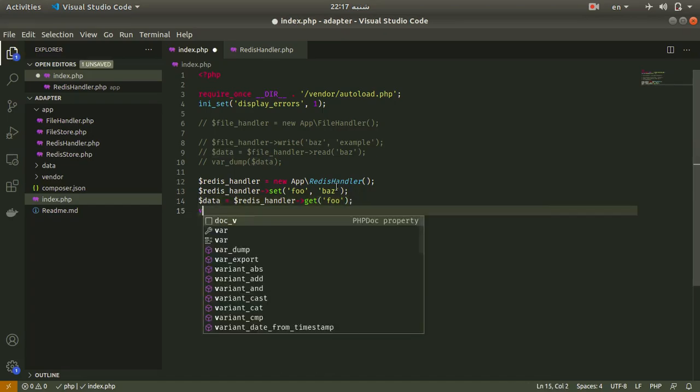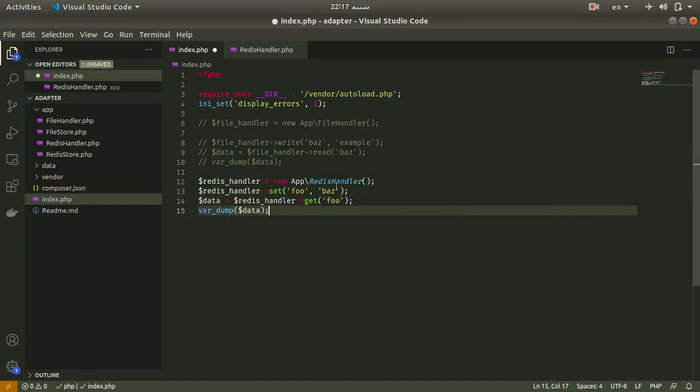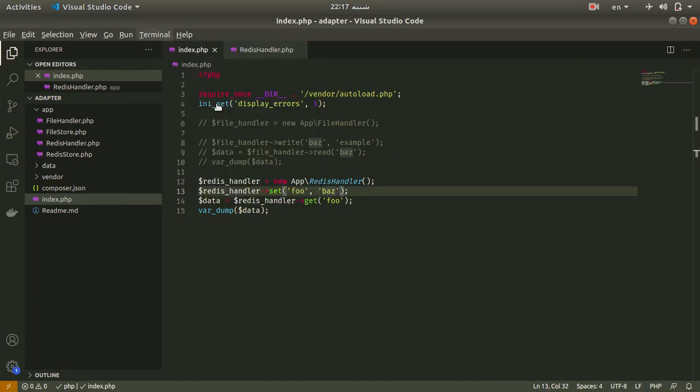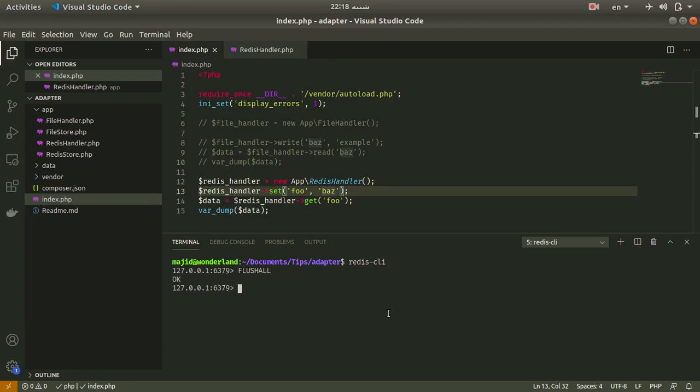So in this case, I expect it to print baz on the console. So at first, let me clean the Redis, flush all data, and if we receive keys, yes, we got empty.